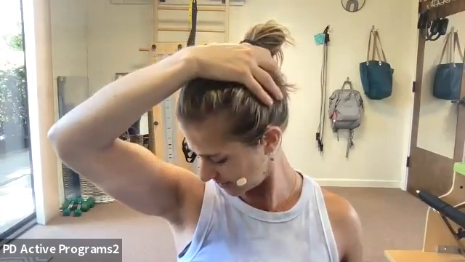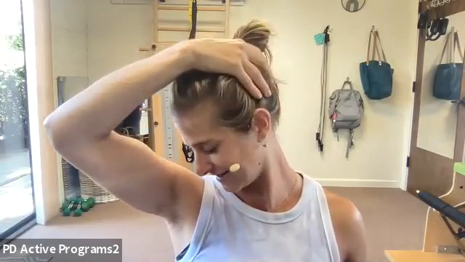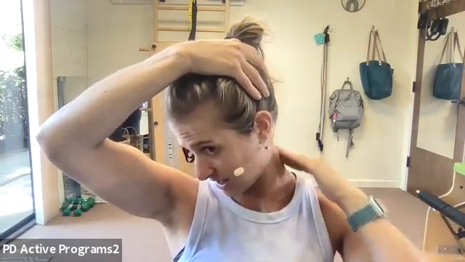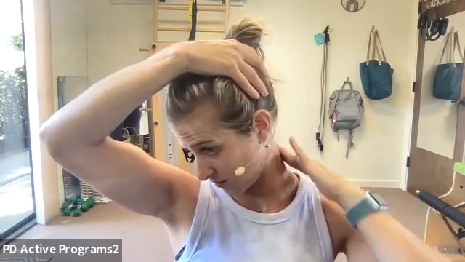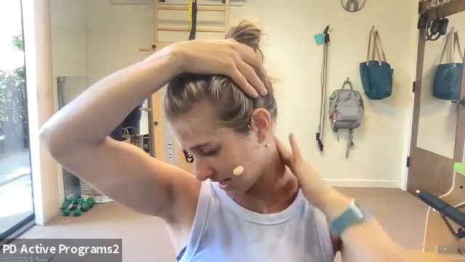Good. And then bring your hand on top of your head. And we're going to look a little bit to the left, but then looking down. So I say this one is like smell your armpit, which I don't know. Sometimes those cues just work, right? They work for us. So you're looking a little bit down and to the left and stretching out that side of your, it's almost like the right back quadrant of your neck. And you can use your other hand to kind of pet through that.